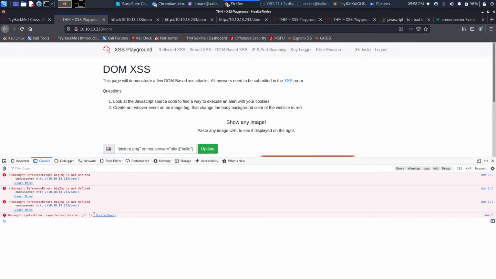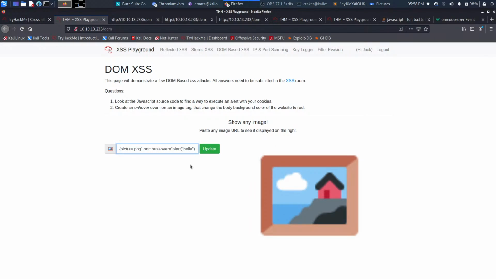Console. Expected expression, got curly bracket.